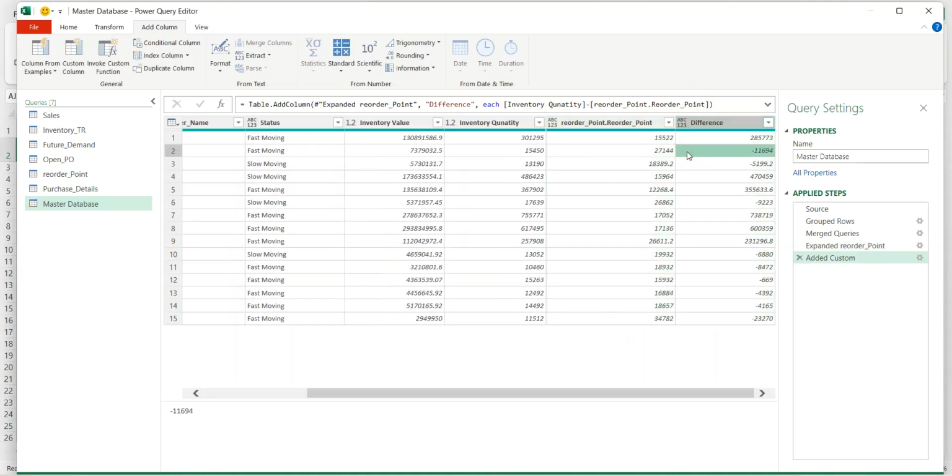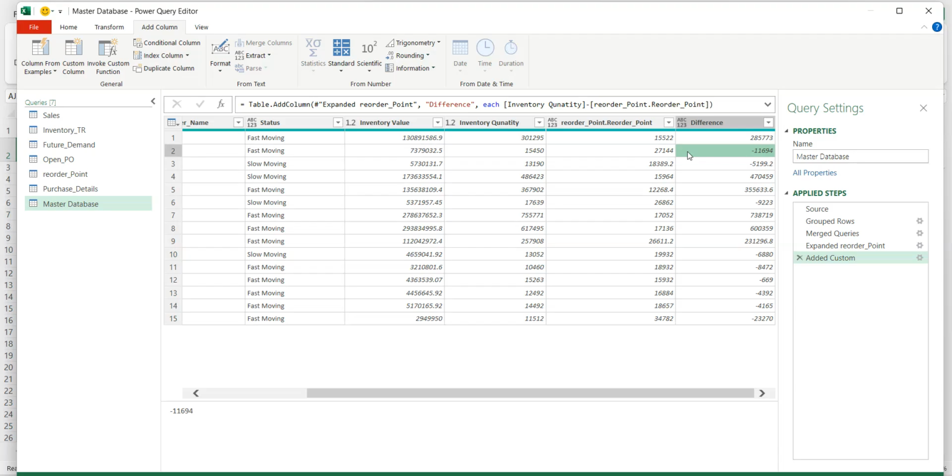See the row number 2. Its current stock is 15,450, but they need to raise a PO when stock is 27,144. Then, I need to recognize such rows, so we need to sort the negative numbers in the difference column.